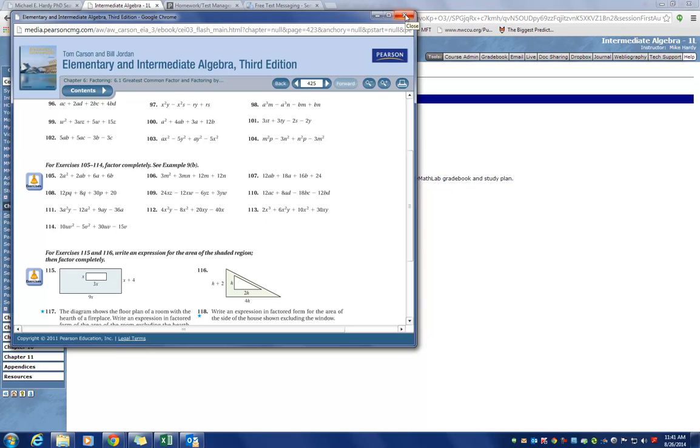Now, once you've got it in, what you do is you either scan it or take a picture of it with your cell phone. Nice clear picture. Realize I have to read it. So get your cell phone right up above the paper, get in a nicely lit room, and take a picture of the paper. And if the quality needs to be better, we'll have a conversation about that. This is not a photography class, but we just want to get you set up so that you can do these assignments and turn them in someplace electronically.